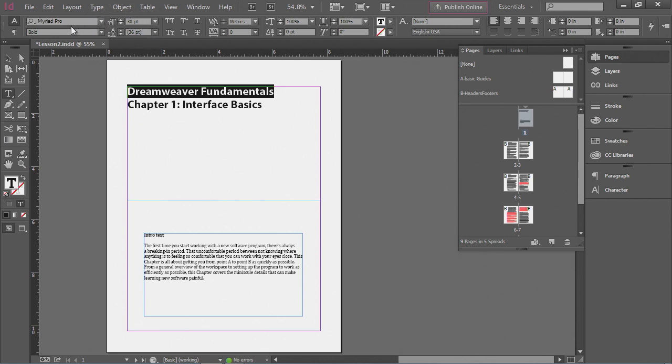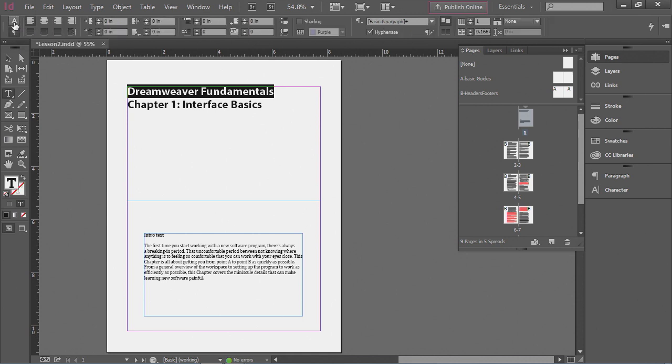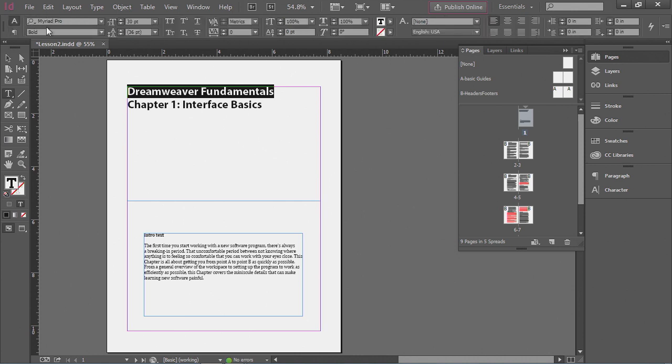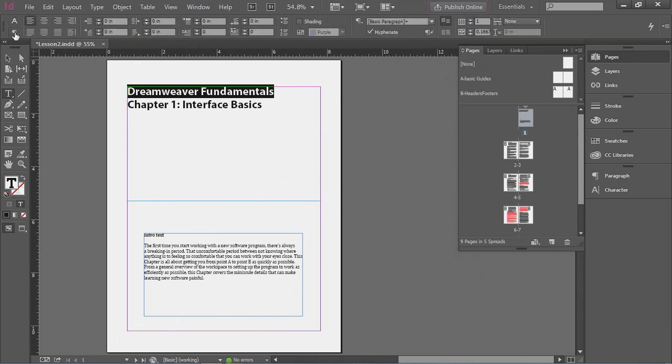And up here in the Control Panel, on the far left-hand side, there's two little icons. I want you to get familiar with these because we're going to start using them. The first one is a capital A, and that means character formatting. We've seen this up to this point. It's giving me basic character formatting, the font and the size and some different options. But the other one below it is a kind of backwards P. This is for your paragraph formatting. If you want to get technical about it, it's called a pilcrow. But if I click on that, now I'm going to see, well, that looks like paragraph formatting. And that's exactly what it is.